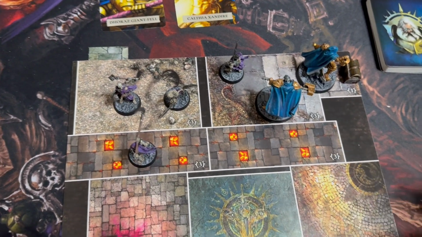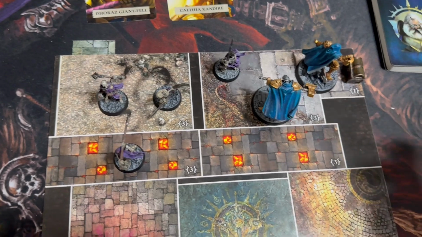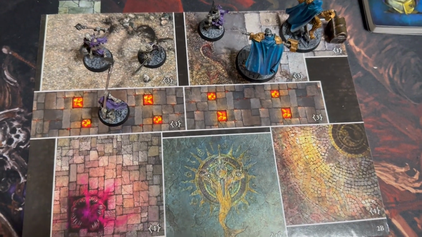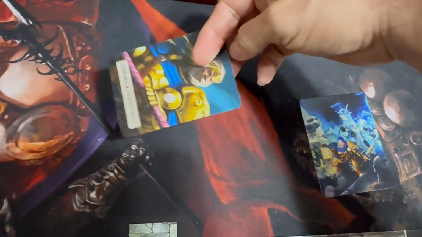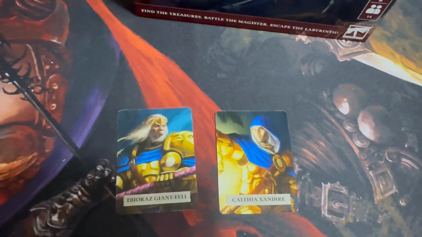So now it's going to go to the leader phase. There is no leader for the villains, so we're just going to skip to the recovery phase. No one's damaged or dead, so we're just going to skip that. And now we're going to go right back to the initiative phase. So starting with the initiative phase, we're just going to flip these over. And it looks like it's just going to be Doraz one more time, followed by Calthea.